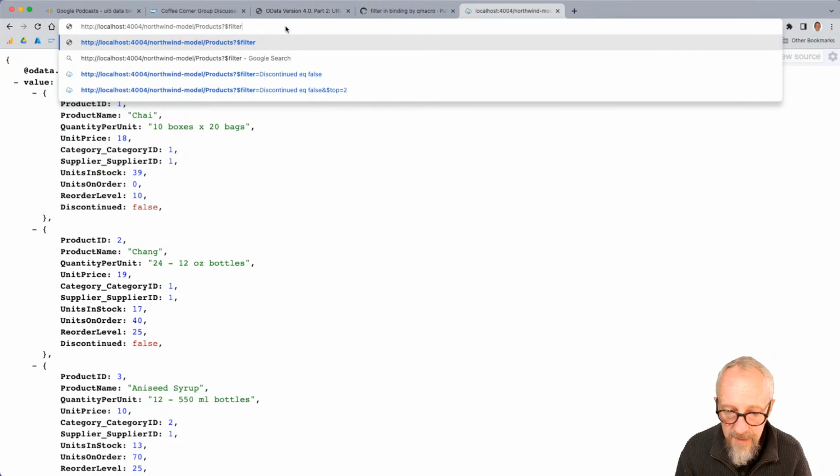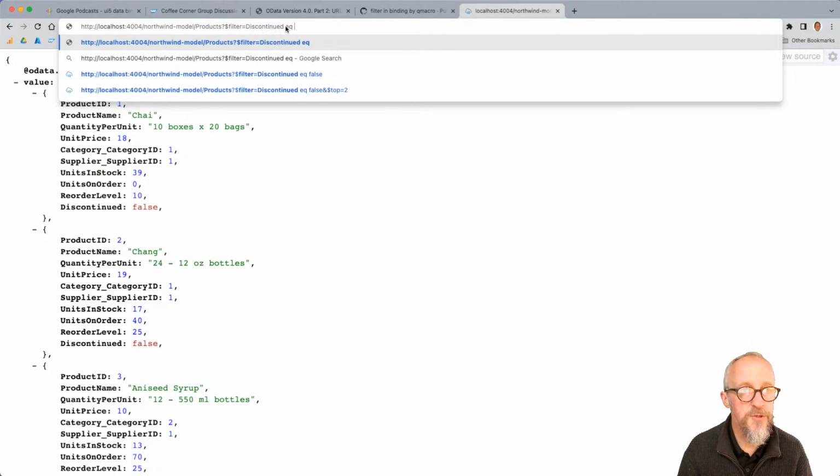But you can't use variable binding in that filter, can you? For that, you have to create the filter at the controller, then add the filter. Exactly. So Flatline is very correct here. This is for where you want fairly simple and fairly static filters, like Andrew's example, if you wanted to just see a list of the discontinued products. You could put that in the binding information, but absolutely right, in UI5 you have a filter mechanism that you can apply, and then you can do that more dynamically. This is in danger of moving more towards UI5 and data binding than OData per se, but Flatline is absolutely correct.